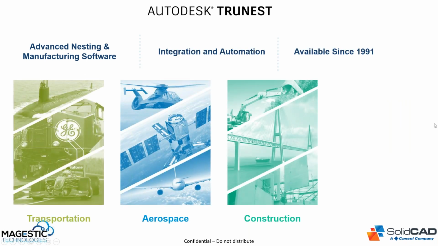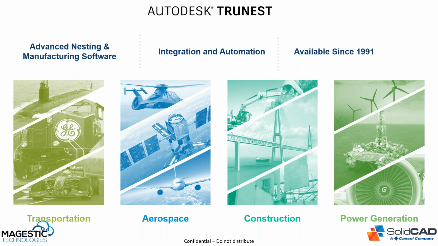TruNest is an advanced nesting and manufacturing software. Really our bread and butter is integration and automation. We leverage our database backend for TruNest to be able to integrate into business systems like ERP and MRP, and drive processes, providing lots of automation for repeatable tasks, all around the nesting and cutting process. We've been around since 1991 in various industries, including transportation, aerospace, construction, and power generation.